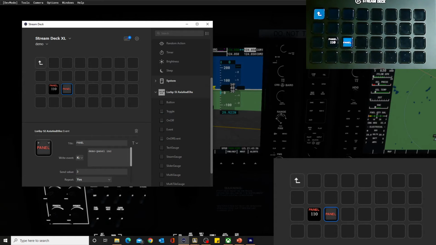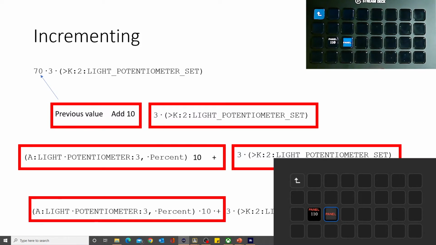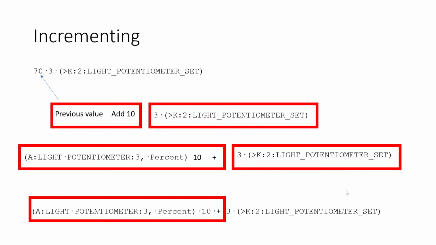So what we have to deal with, let's get rid of the cameras. What we have to deal with when we do the incrementing, we do have to deal with some limits. So don't go above 100%. That's what we're trying to achieve.